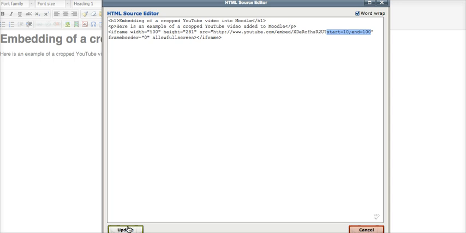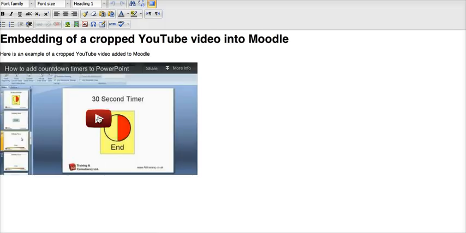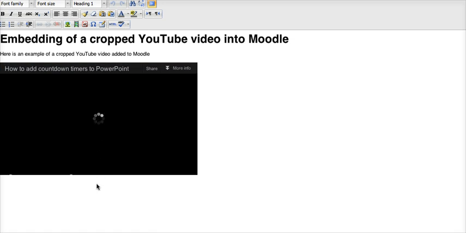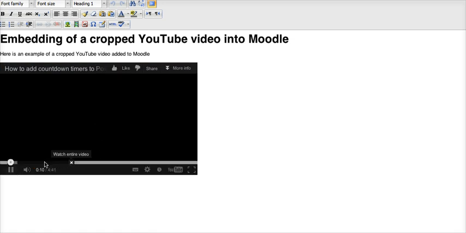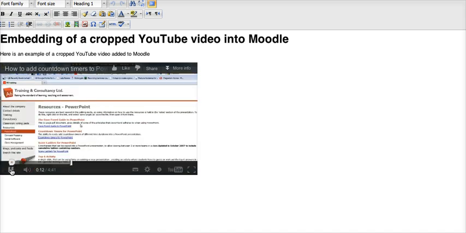And then once we've done that, we click on Update, and what will happen is here's my black box, here's my timer. If I click on the video, you'll see at the bottom how it's automatically set the start and end points. Okay, so it's set it to start at 10 seconds, it will end it at that point there, and if you wanted to you could then move them so you could watch the whole of the video. If somebody didn't want to watch the rest of the video, they could click on the YouTube button, they could then watch the whole thing on YouTube. But it's a really nice way of showing just a short section of a video within Moodle.